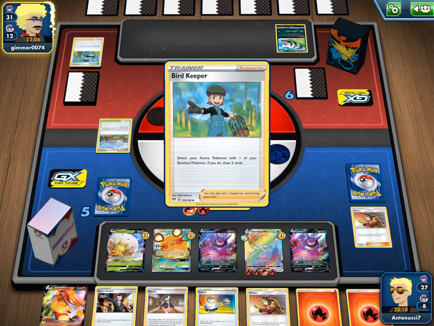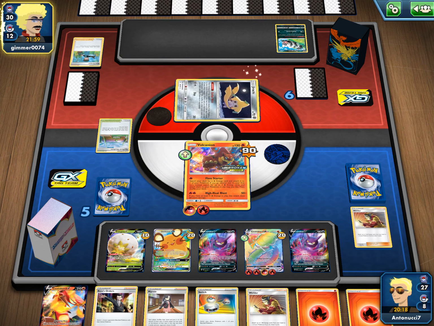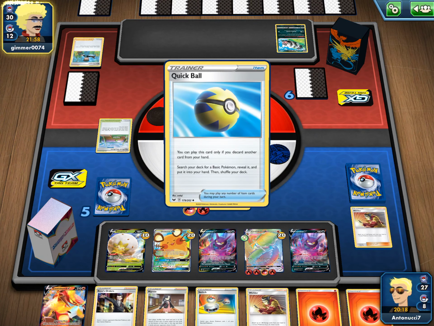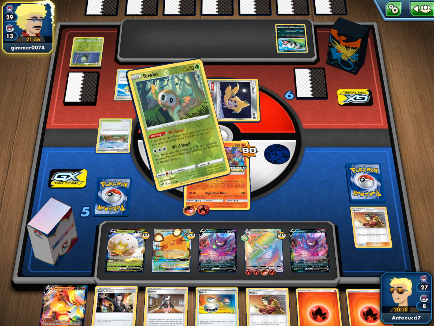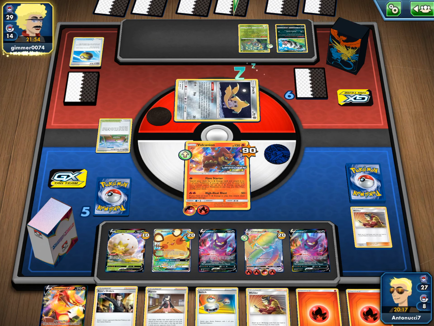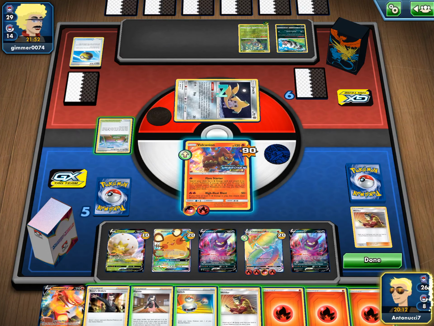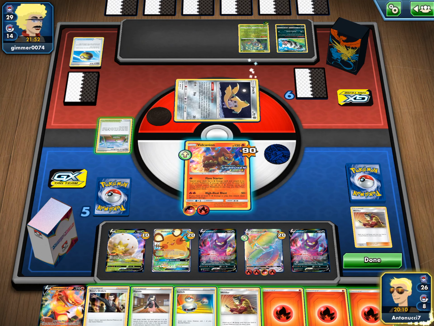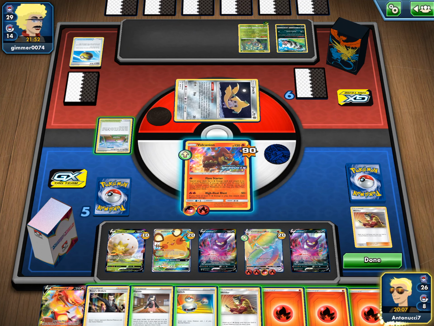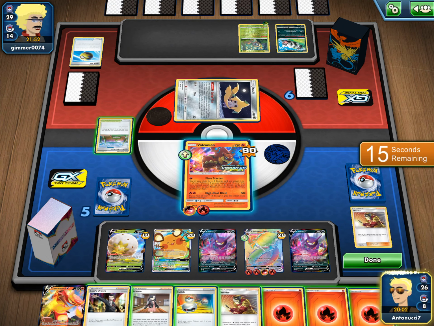Okay, looking for stuff. Maybe looking for a Rowlet to get evolved for next turn. But, okay, it gets Decidueye. Okay, there's a Rowlet. We could Boss the Rowlet, knock it out. Could always do that play. Is it necessary though? That's the question. I don't really think so. Could Marnie? I think we just Marnie.